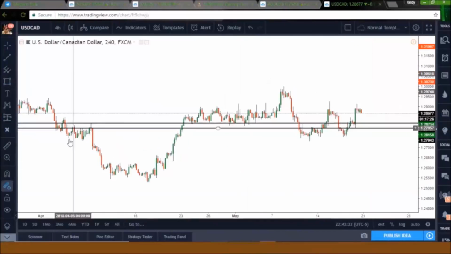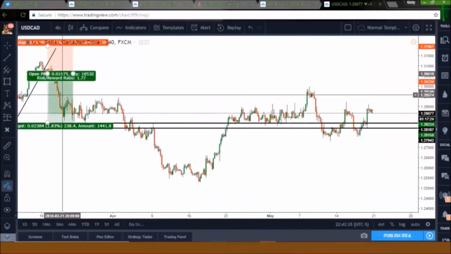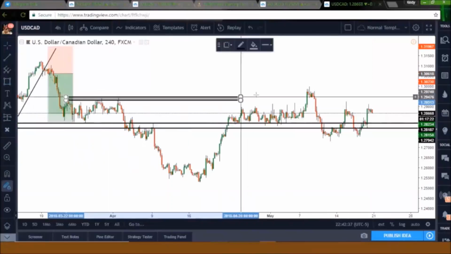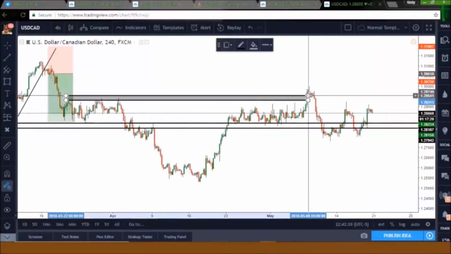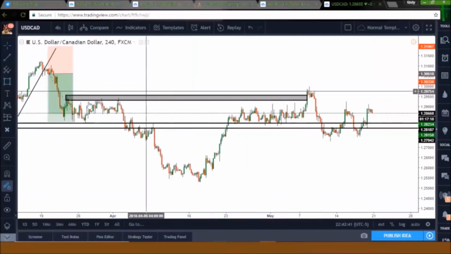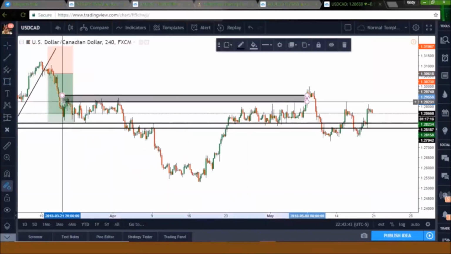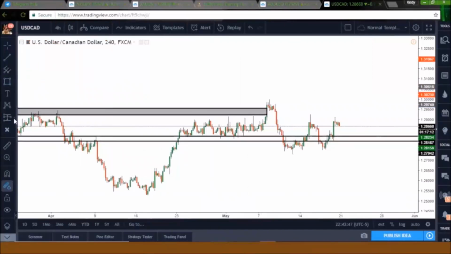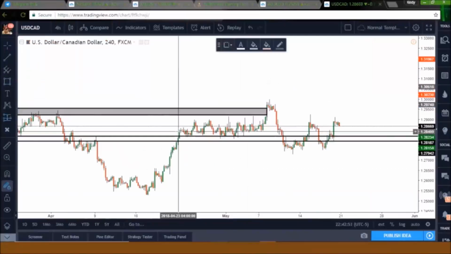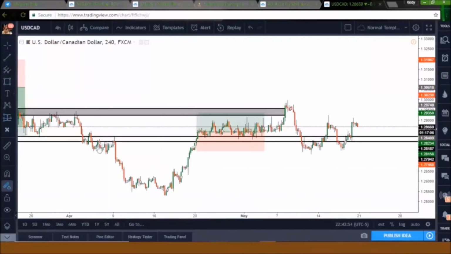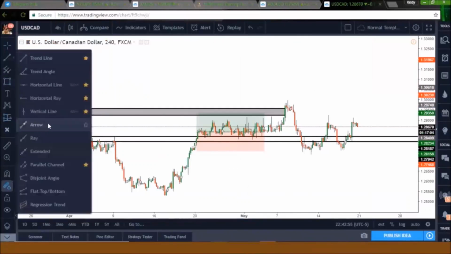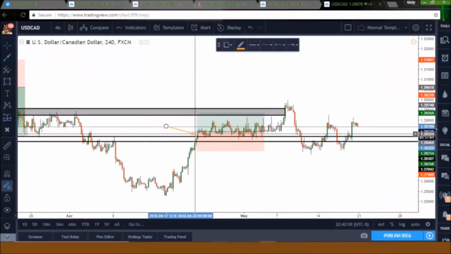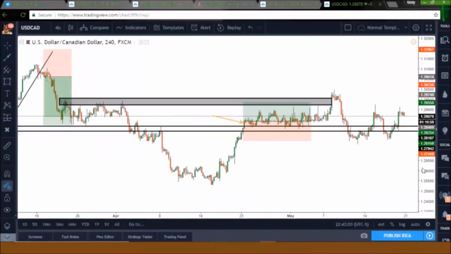Let's take a look over here. So we have this SNR identified down here. We've got another one right up here to the upside. And it's actually slightly lower. I'm looking at this right here. Let me ask you, should you take this buy trade when price originally breaches this SNR? And I'm talking about right here, this candle. Should you take that trade?